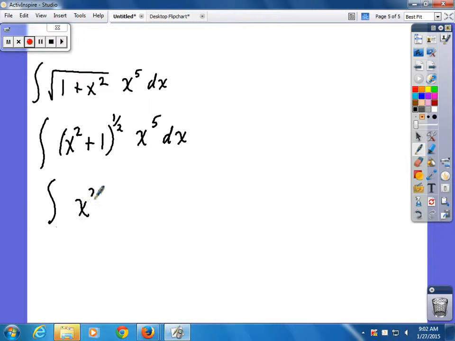Antiderivative of (x squared plus 1) to the 1/2 power times x to the fourth times x dx. Now the reason you did that was for a couple of reasons. One is the derivative of x squared plus 1 is 2x dx, right? Well, we got an x and a 2, bring a 1/2 out here. But we have a problem with this x to the fourth.